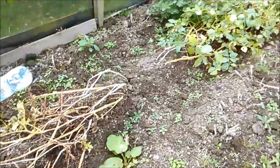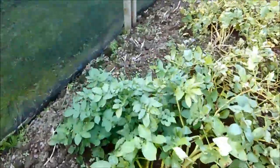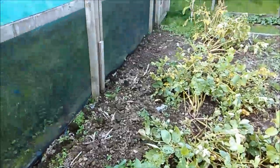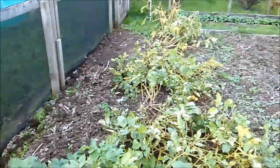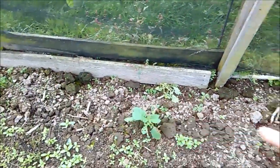The Sarpo Mira. They're looking pretty sorry for themselves, blighted and that. But it's supposed to be resistant to a degree. So I'll take the tops off them today, because they were some that I saved from last year. I've still got some Nicola, which are first earlies, down in this row here I need to dig up. So they're probably humongous for first earlies.